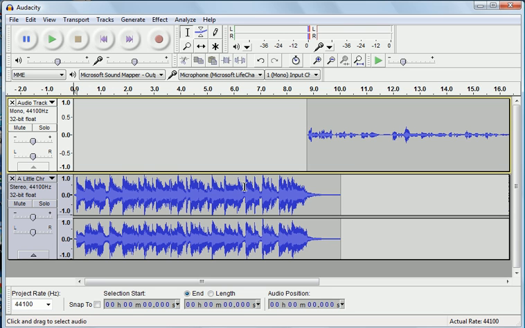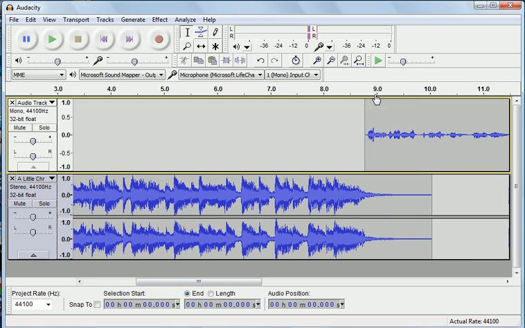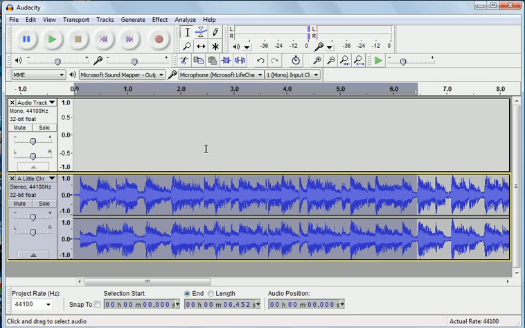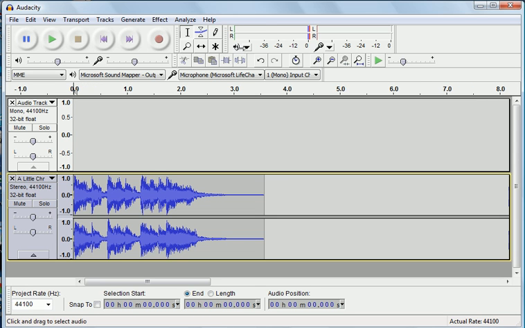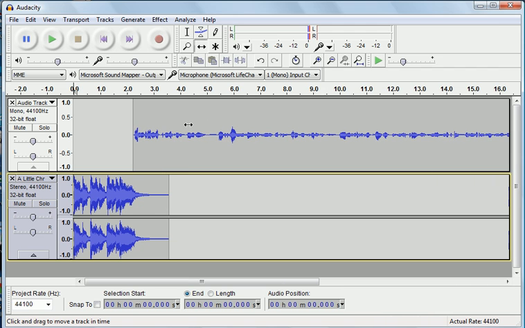When you're chopping off stuff like this, the best idea is to go for the quiet points. So if I zoom in a little bit, I go for 3 seconds, there's 9 there, so 8, 7, 6. So actually that one I'll do right there, that looks like a nice quiet point. And I'm going to choose that, I'm going to scroll back to the start, and I'm going to take that whole section out. Click the delete button, and then zoom out. Now because I clicked delete, it put the rest of it back to where the clip originally started, so I'm going to have to move my voice now, but that's fine. I'll just scroll it back along and I'll match it up just as I did before.